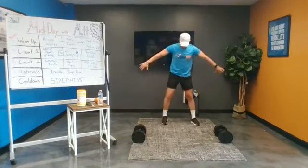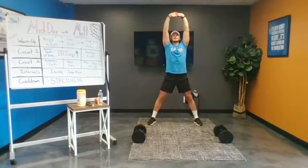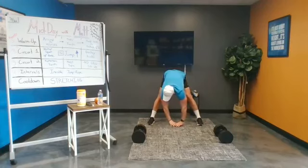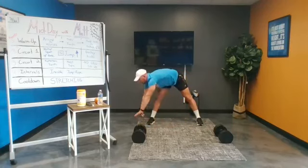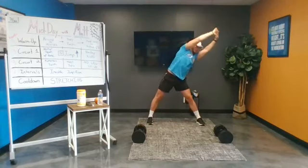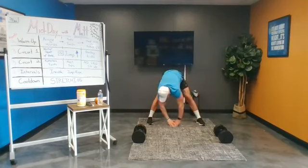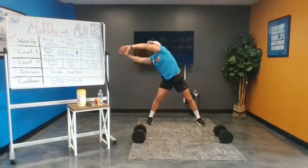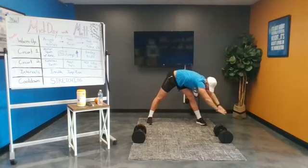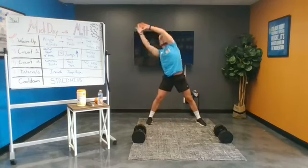Okay, what we are starting out with is the legs are wide, just like so. We're going to bring both hands up to the sky, and we're coming straight down just like this, and I want you to rotate. This is called around the worlds. This is what we're doing to get us started. Let's go. No need to rush through this at all. We're getting this body activated, getting the blood flowing for this midday session.